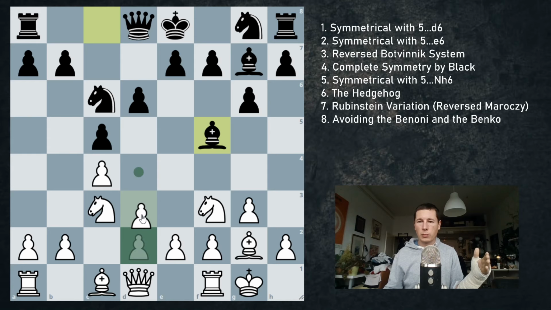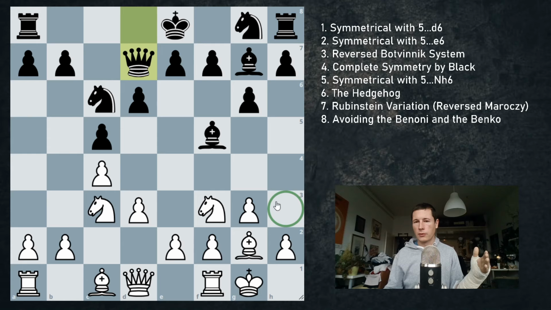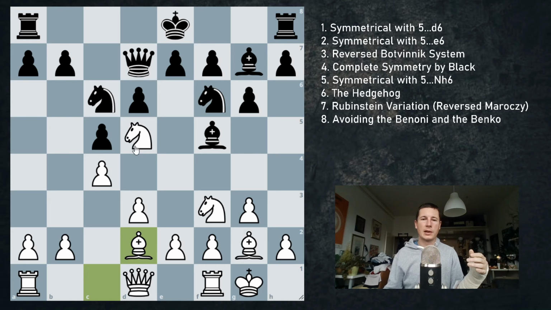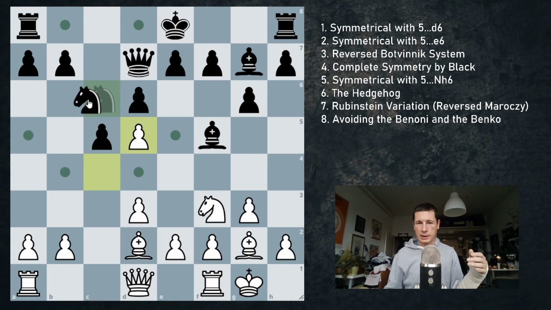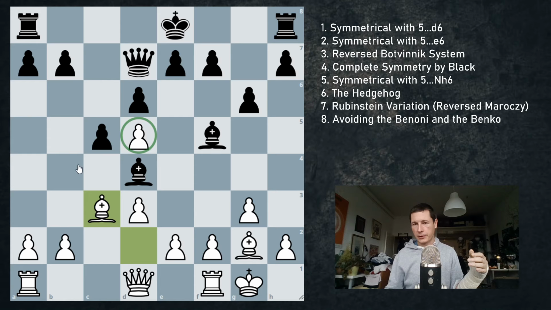After d3, let's say queen d7, again, they could go for bishop h3 at some point. But we can now go knight d5, maybe knight f6, bishop d2, fairly standard. Now, you cannot win the b2 pawn because the c6 knight is hanging. So usually black is going to castle here. If the knight is taken, then we get a position like this, where I believe white is much better because of this pawn. It splits black's position in half.